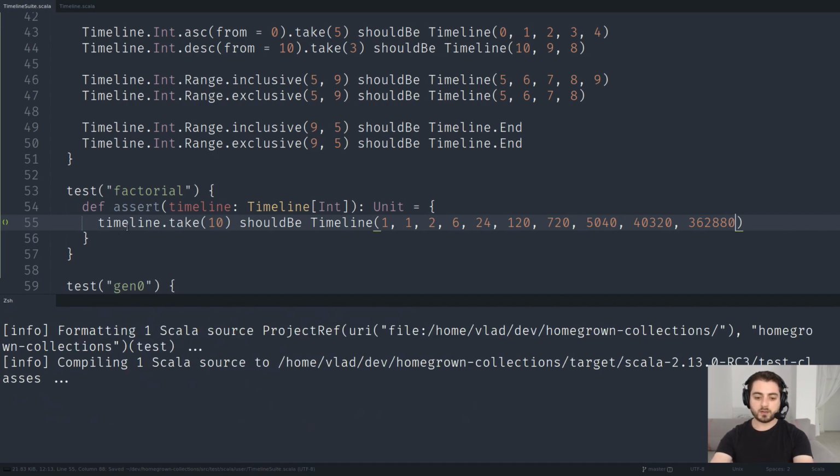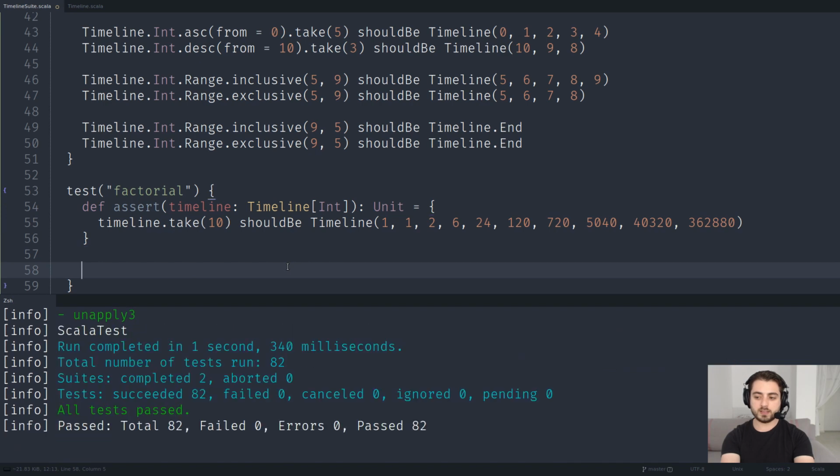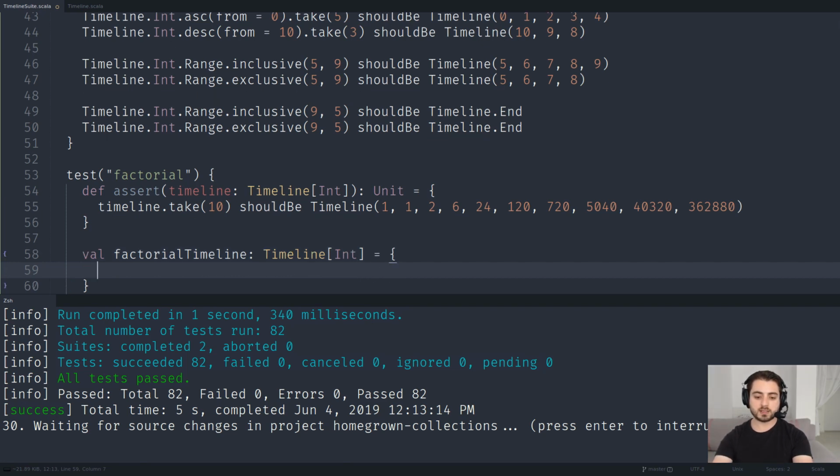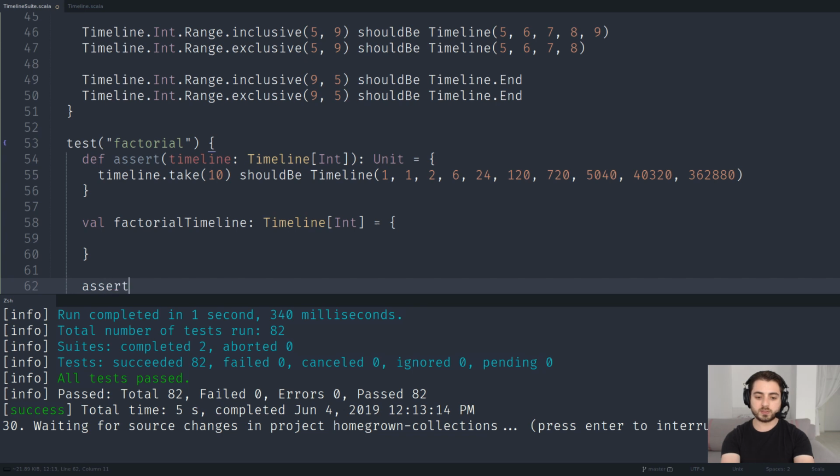It should. All right, so let's have a factorial timeline, which is going to be a timeline of ints, and we're going to implement this in just a second, but at the bottom we're going to assert that this factorial timeline is actually a factorial timeline.